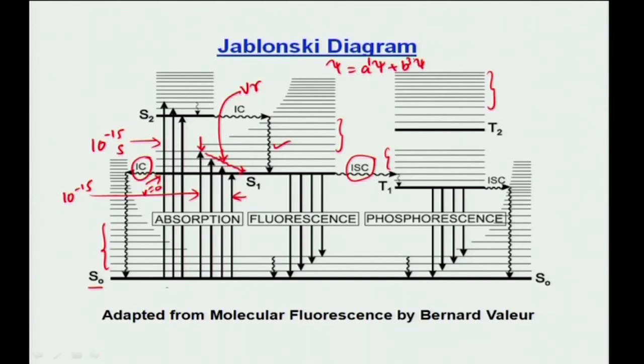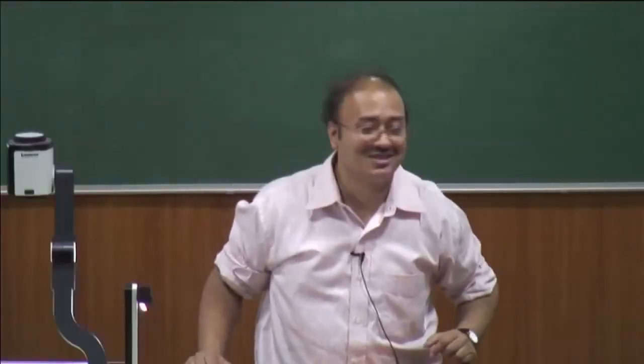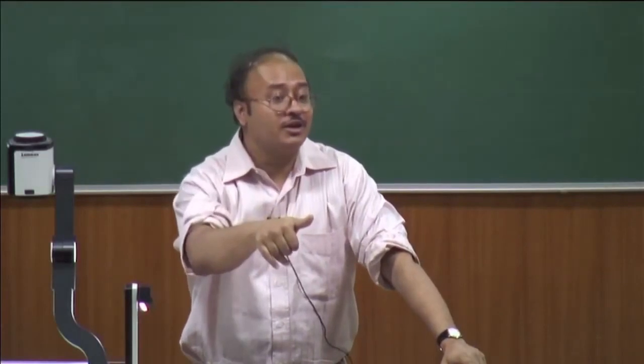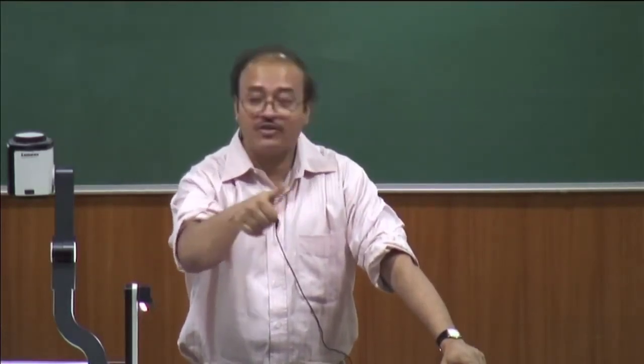Now, to what extent this mixing happens would finally determine to what extent you have the inter-system crossing, but there is something which increases the mixing. There is a term which refers to this mixing or increases the mixing. What is that? The term is two words, the last word is coupling. What is the first word? The first one is spin. What is the other one? Yeah. So it is spin orbit coupling. I told you everything almost, right? It is no longer a question. I was giving the answer to my own question. Anyway. So it is a spin orbit coupling. It is the spin orbit coupling which determines this inter-system crossing. Okay? So you have to have spin orbit coupling.